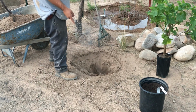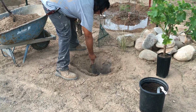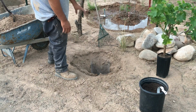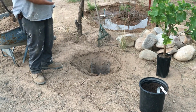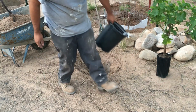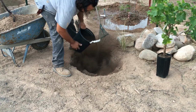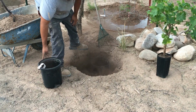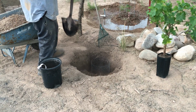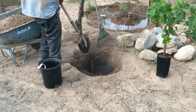So this is how I'm planting the grapes. I have the cage that I did the other day. I'm gonna set it in there. But since it's bent at the bottom, there's kind of like a little opening, or there's a void underneath the cage. So I'm just gonna fill it with the compost. Basically half of this bucket, which is a 5 gallon bucket from a tree that I went to go fill up from over there. And then I just spread it a little bit.